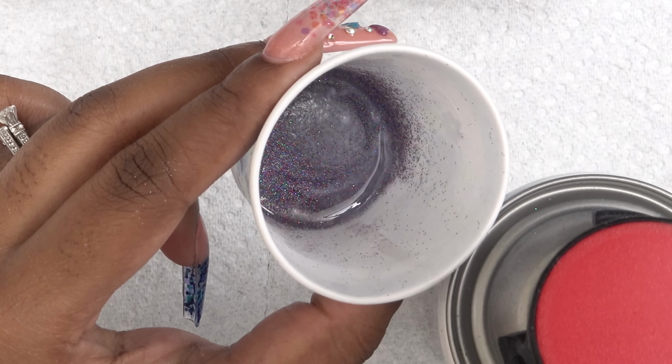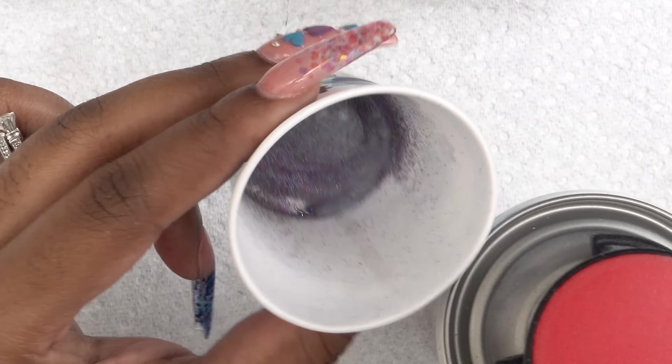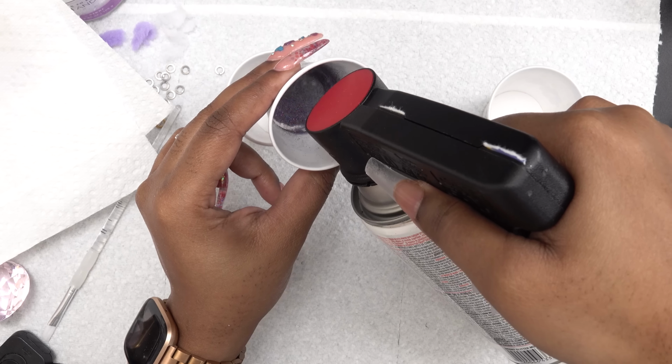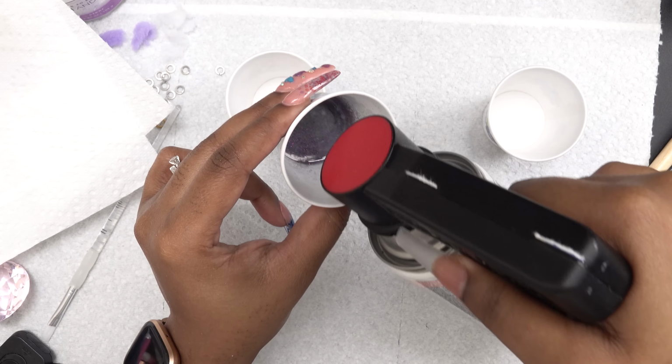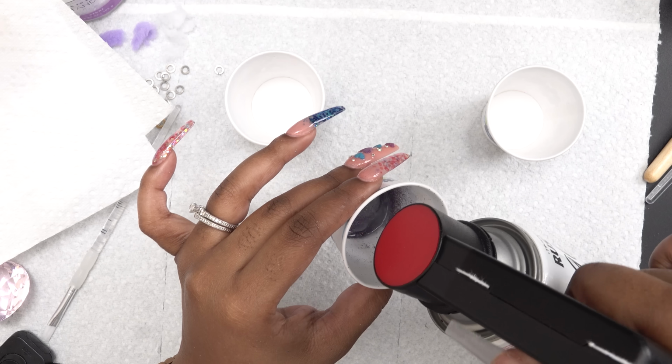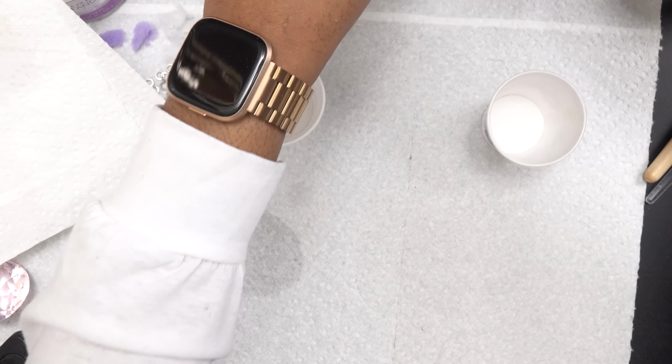Oh my God, it's still spraying out. All right, so I got a little purple in there. I'm gonna spray some more just to... I don't think I shook it. Start it again. Oh well. Hopefully that is good enough.